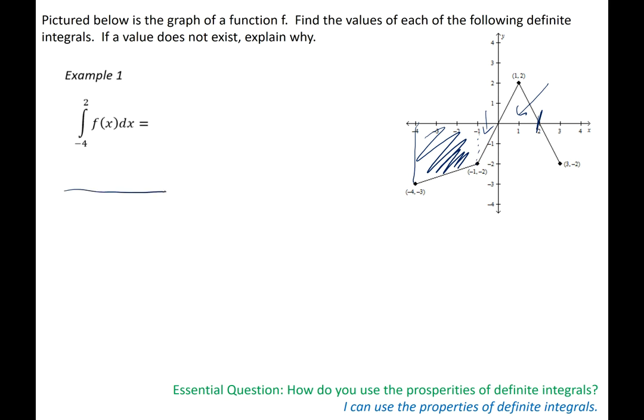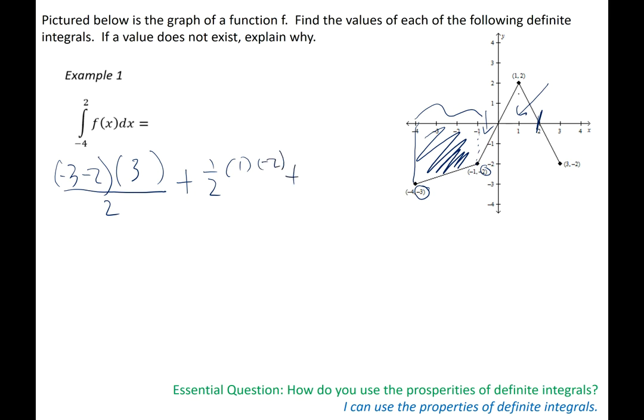The area of a trapezoid, we divide by 2. The first base is length -3, so we're going to use the -3. The second base is length -2, so we're going to use the -2, so we're really adding -2. Then we multiply that by the height, which is 3. Then we add that to the area of this little tiny triangle, which is 1/2 base times height. The base is 1, and the height is -2.